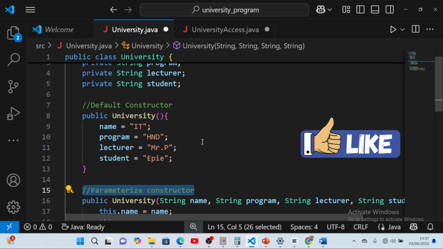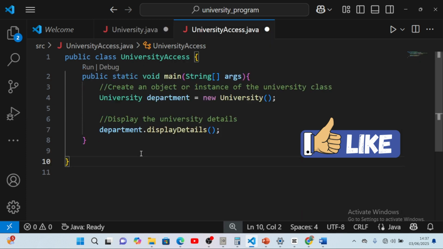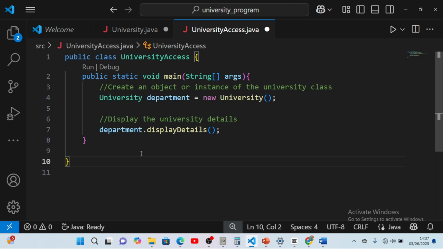So now let's move to our university access. Formerly, this is what we did in our university access file. We are going to modify this in order to use our parameterized constructor instead of the default constructor that we had previously. So I'm going to come back here.